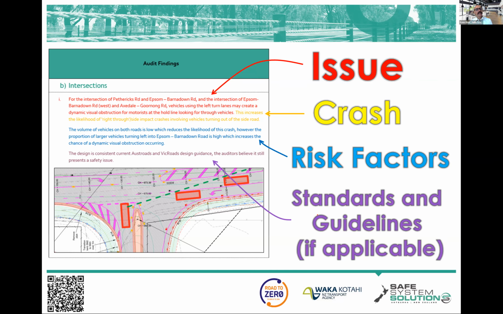And the purple is any standards or guidelines if applicable. But we're not saying that you have to put this in. And we're not saying that it's all about meeting standards and guidelines, because like this one, for example, is even just saying, hey, yeah, we know you met standards and guidelines, but it's still a risk. So that one's actually just clarifying it. You don't need to put anything in there.